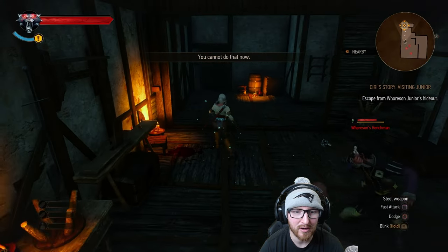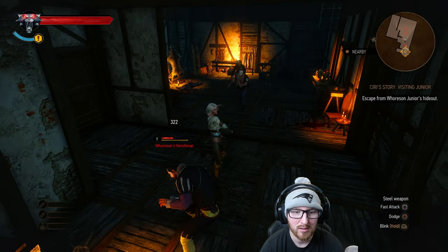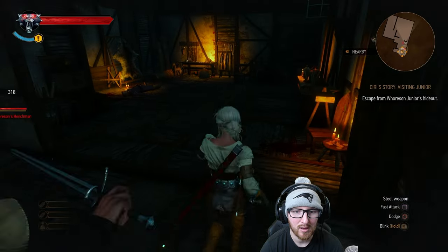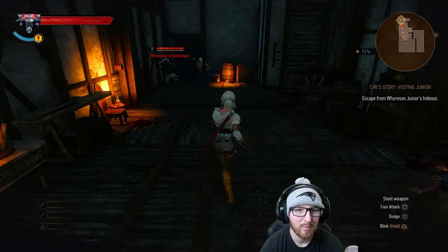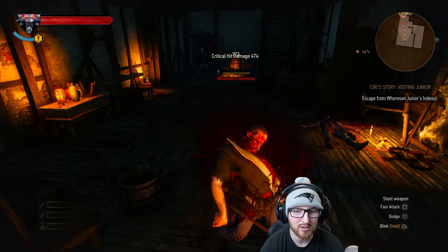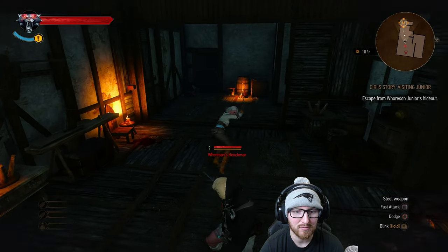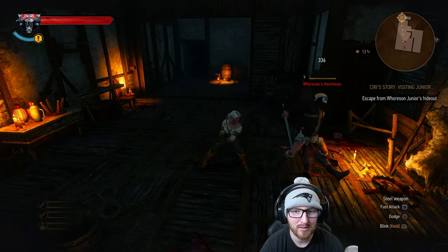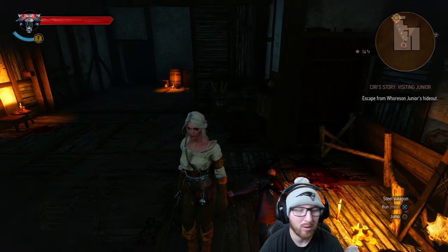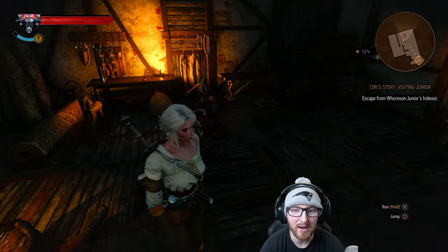With Geralt, it is easier to get behind people, so you can do that move, and it's easier for re-maneuvering. But you don't have your signs, like Igni and all that stuff, for crowd control. So basically, you just have to dash through them and then go behind them. And they block a lot more attacks than they do with Geralt. But you can reposition, so in a bigger area, it's actually not that bad.